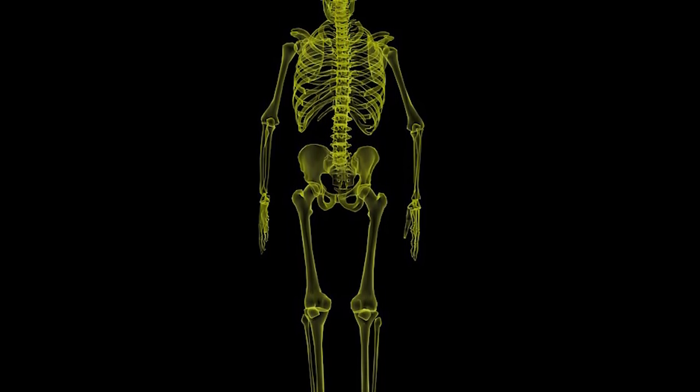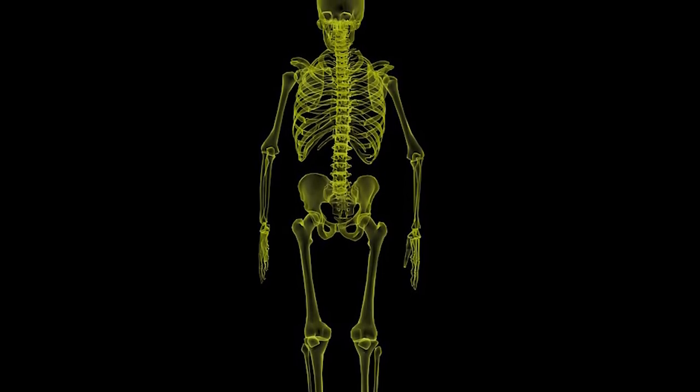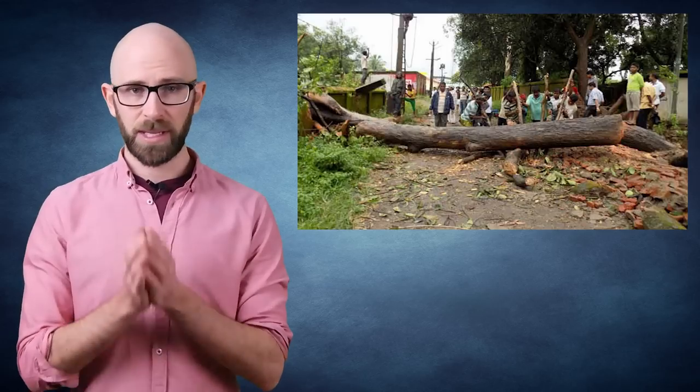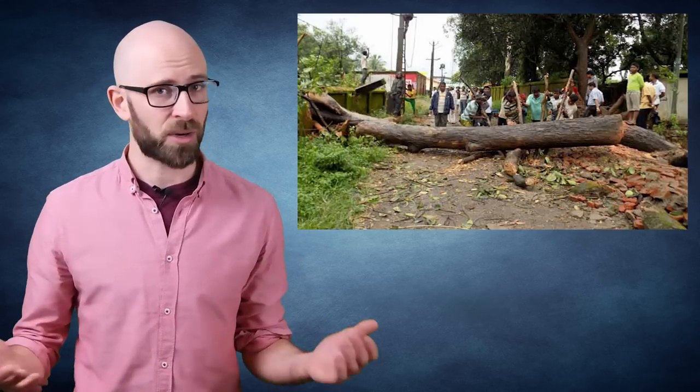Our hearts would also be in serious trouble because with more gravity, our extremities would pool with blood. In order to deal with the pooling, your blood pressure would have to double. Eventually humans would evolve and become stronger, especially in the lower half of the body. Our legs would become much stronger to support our weight. Another thing you'd start to notice is that tall trees would start to collapse because of their weight, and they'd never grow again. With twice the gravity, it would be harder to get water from the roots to the top of the trees. Instead, small trees might grow, or trees may never grow again.